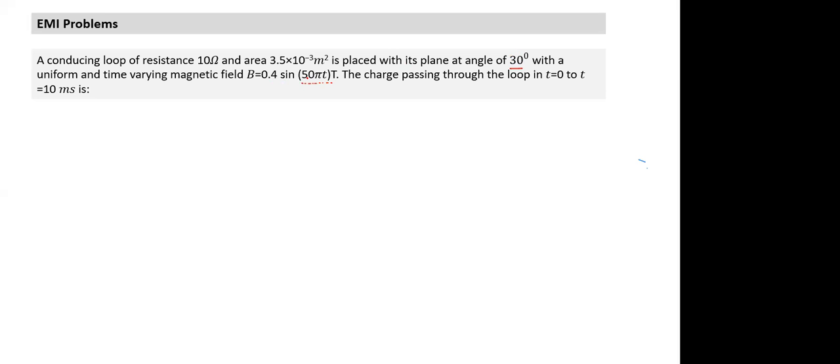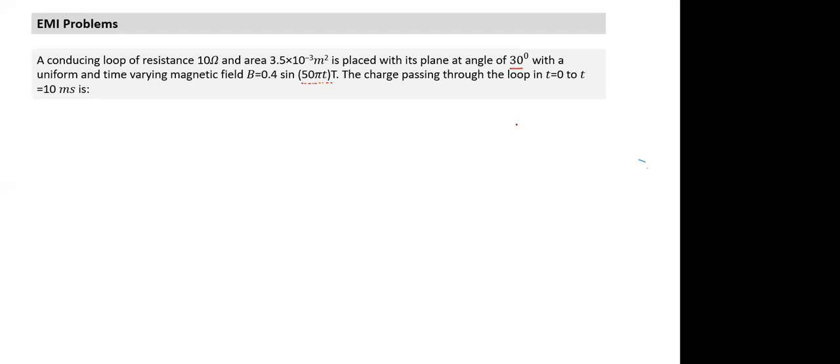See, what does this indicate? This indicates the magnetic field is varying with time, not the angle. It's varying with time as what function? It's varying as a sine function. So different instants have a different value of B, and its polarity as well as direction is given by this function. But the angle is not changing.